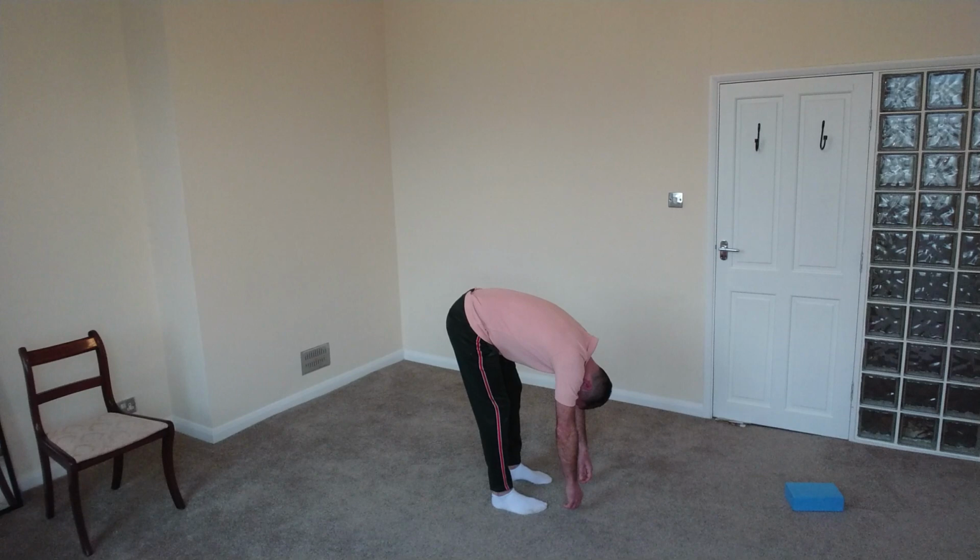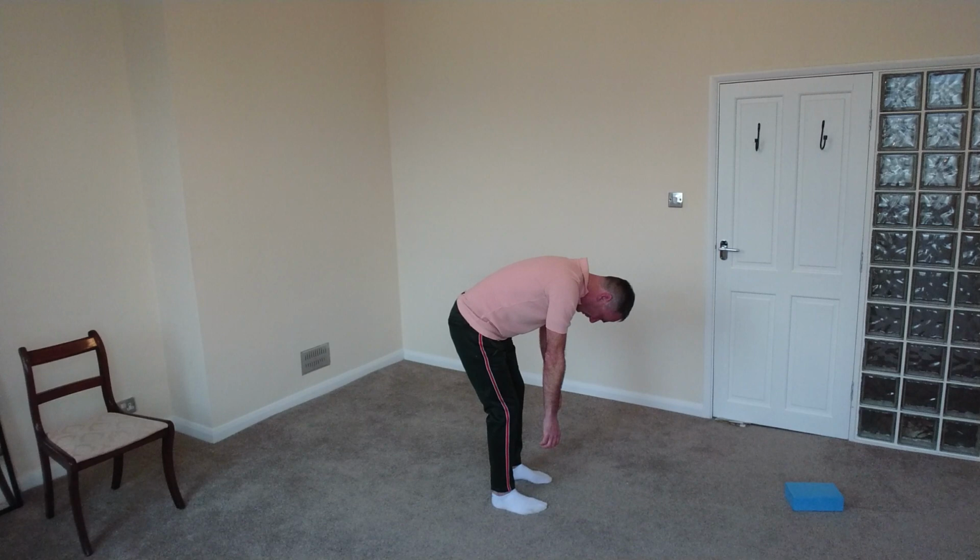Nice deep long breaths in and out through the mouth. Eyes open, you can softly focus on something behind you. People often report that that makes it easier and creates more of a flow of energy in the body. And there's the first ding, and now you very slowly come back up. Don't be in a rush to come up. Feeling your body the whole time.